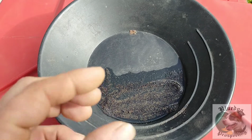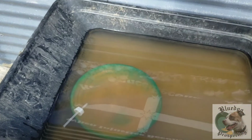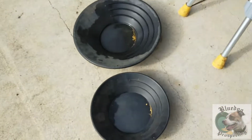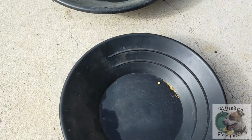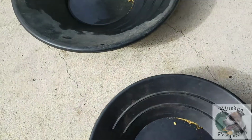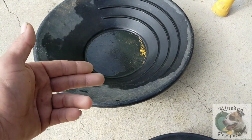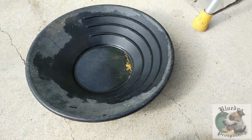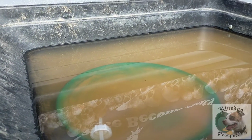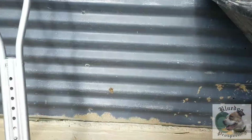And flower gold comes in many different forms. You can get very, very fine powdery flower gold that's beat flat, or you can get chunky flower gold. So your chunkier gold, as you saw, was a lot faster and easier to pan out. Grappys, basically, that's what dirtied the water up, which tells me it's good unprocessed dirt, which is exactly what you want in pay dirt.